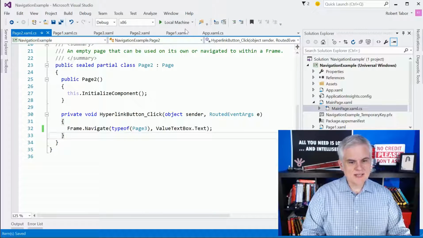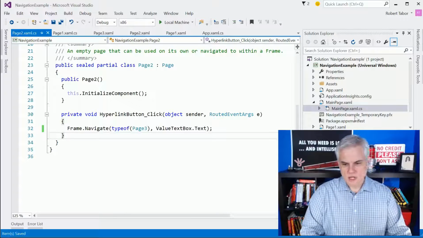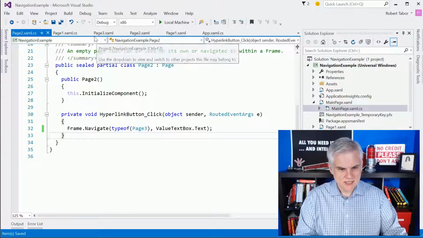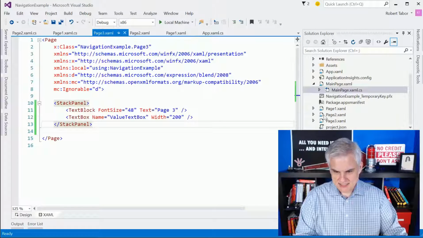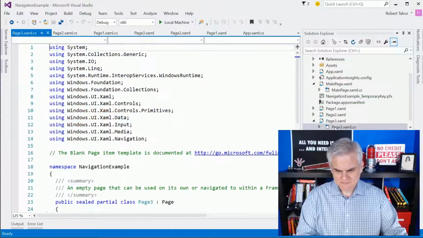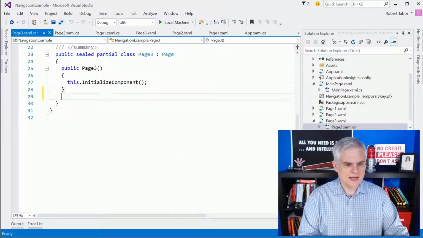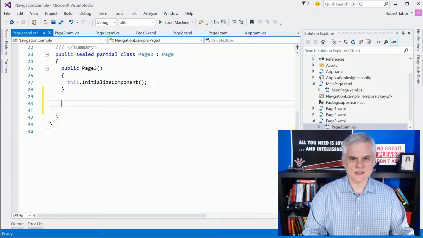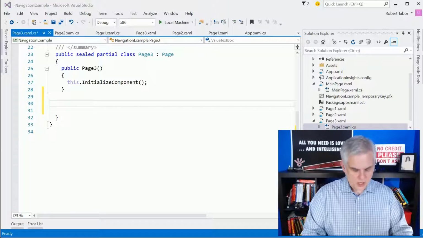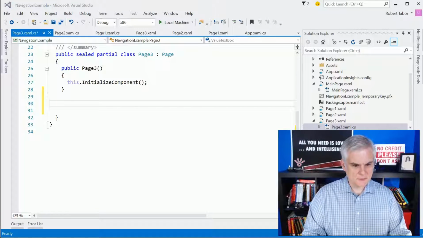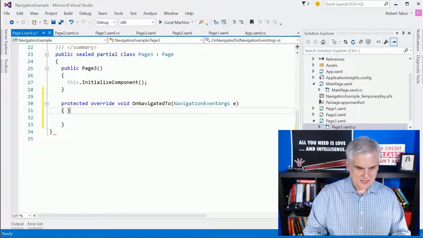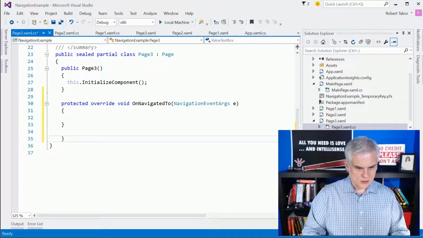Now retrieving it on the other side is a little bit trickier. What we've got to do there in page3.xaml.cs, let's get down to it here, is override a certain method called OnNavigatedTo, and this event will fire every time that we navigate to the page.